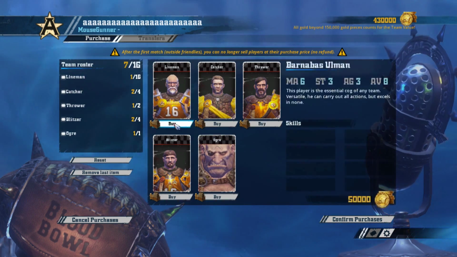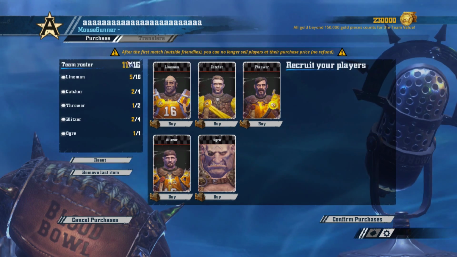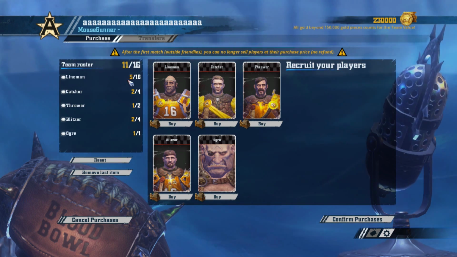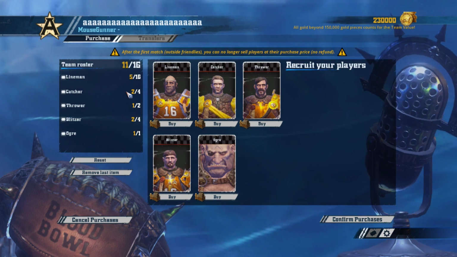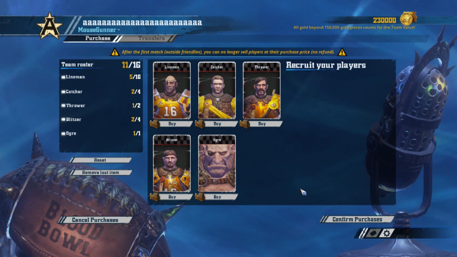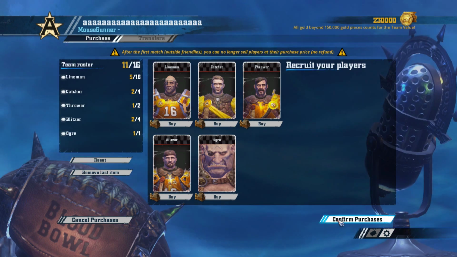Let's go ahead and fill up the team. Now, you're going to want to have a minimum of 11 players. That's what a full fielding of the team would consist of, 11 players. So there we have 11 players. Now, we could do more than that, but you also have to consider that there are going to be other things that you're going to need to purchase. So you have 230,000 left. Let's confirm our purchase now. We can always come back and buy more players if we want, but once we confirm our purchase, we're pretty much stuck with these players.